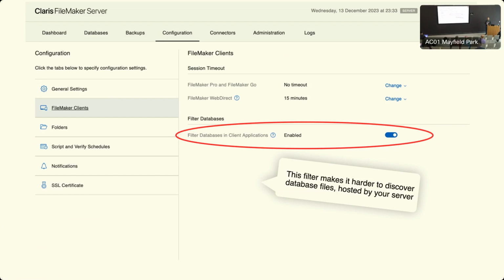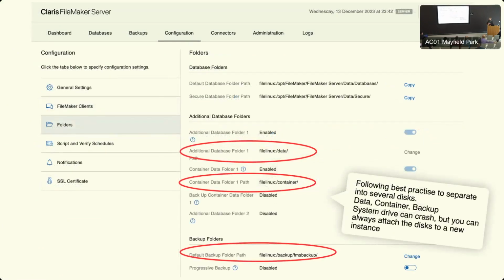And maybe you have some other files left on the server with lesser security or easier to guess passwords, which of course never happens, but in case it does, this setting makes it a little bit harder because you have to know the name of the database file that you want to get into. And that applies both in FileMaker Pro and in the Data API as well, OData and so on.